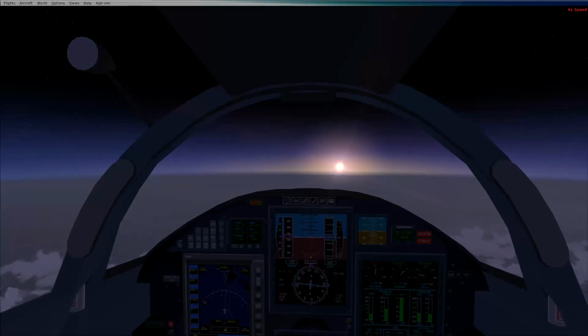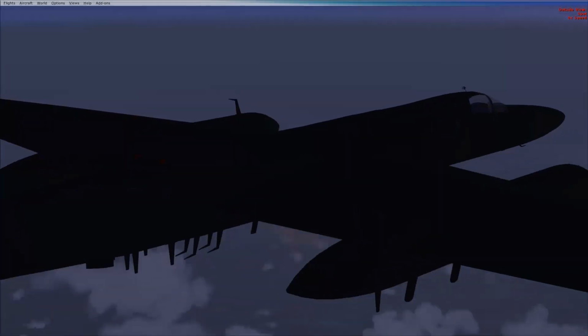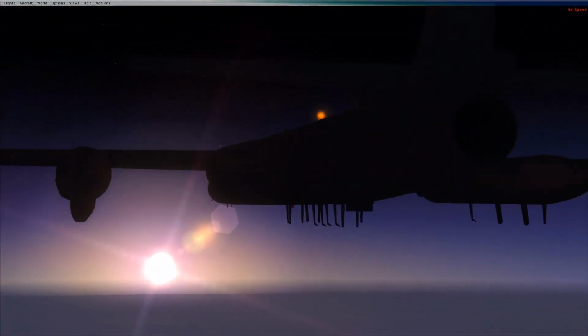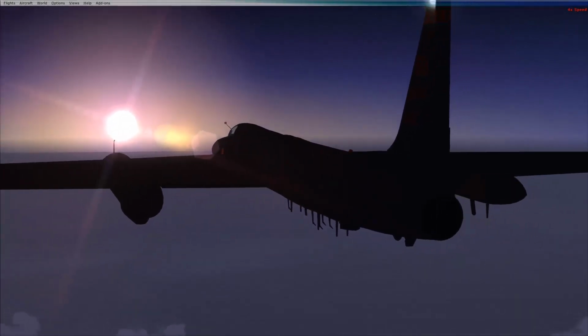We might destroy our second aircraft. That's not good. But hey, we're still flying a U-2. You can't get much more amazing than that, right? Oh, you could, I'm sure. Doing it in real life.